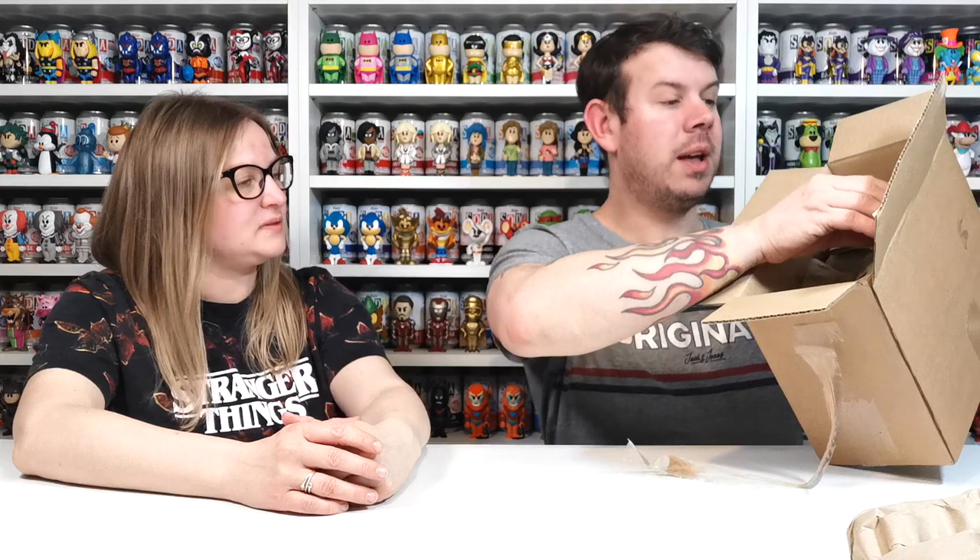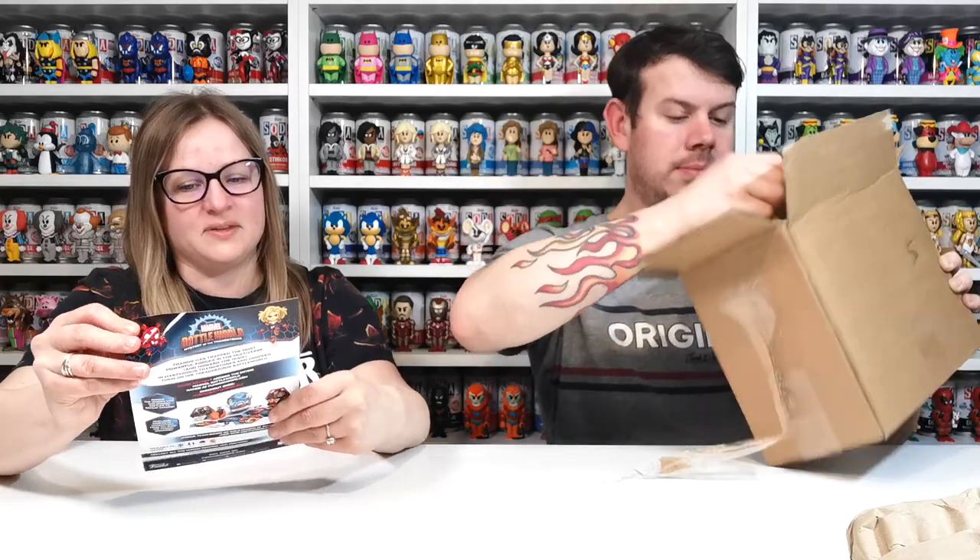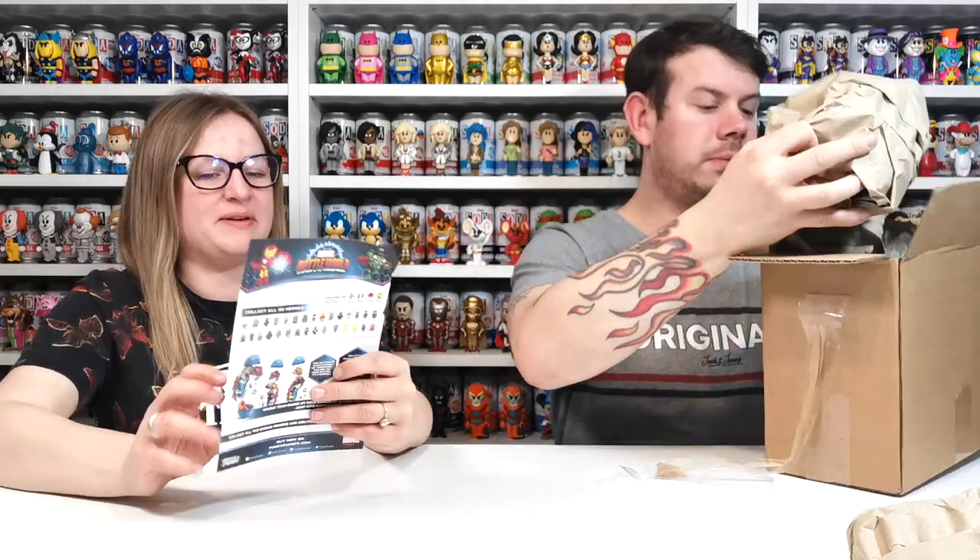Look at the packaging — very, very good. This is from Funko Europe. There's a leaflet, all screwed up, showing their new Battle World things. That's something we won't be collecting. I thought if it had to have a massive tear in it we might have considered buying it, but it's really well packaged.